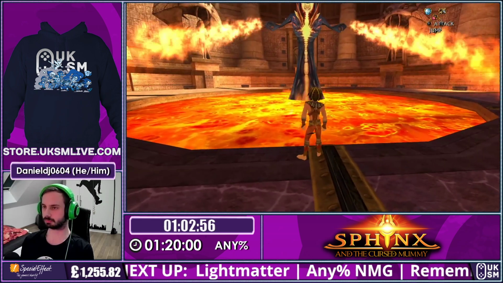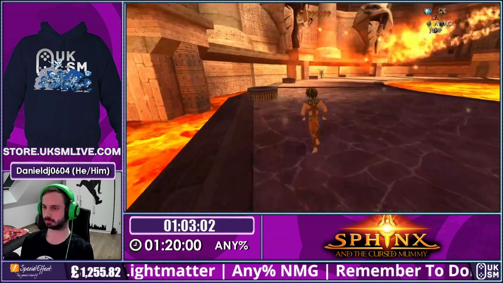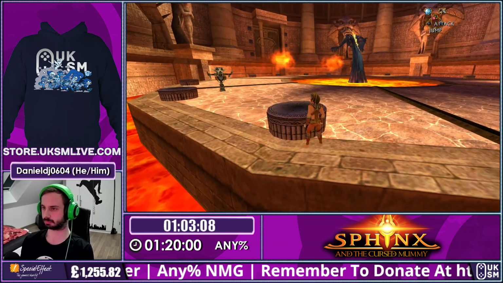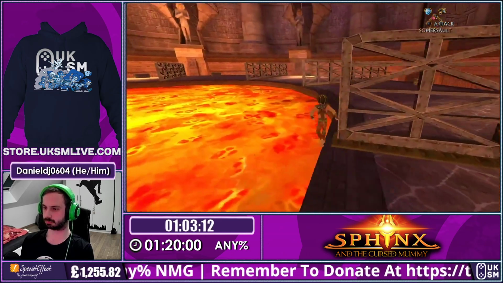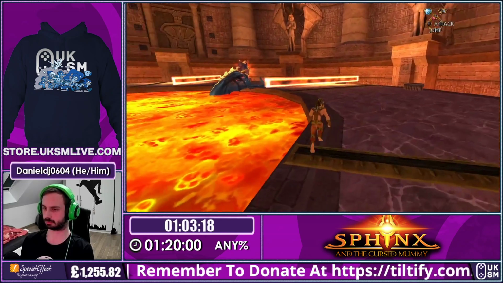So the first attack that Set always does is fire flames from his hands. They do more damage than the lava does. So if you don't avoid them, you've just kind of got to run with them. It's a lot easier to just jump in the lava, take less damage, and not have to stay in that little cone between the flames.